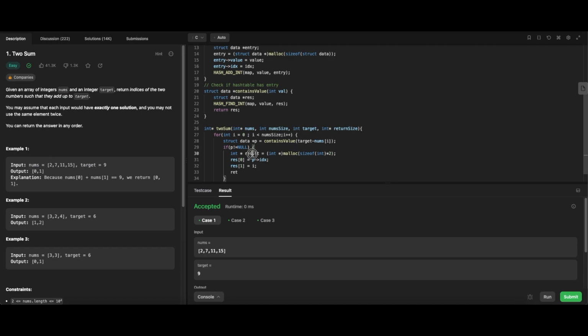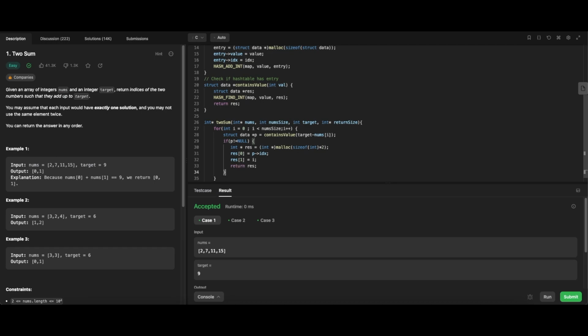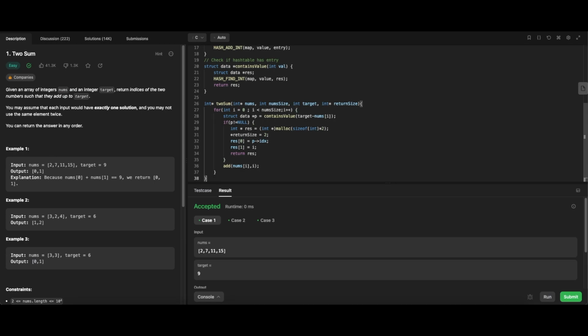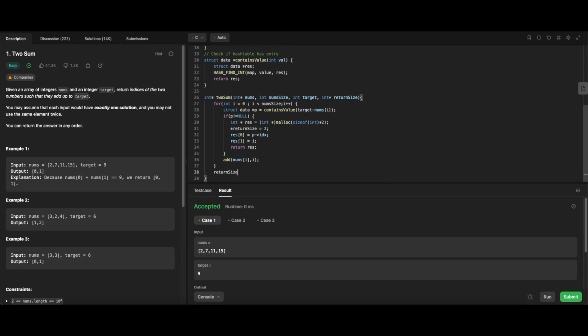So let's just rename the variable to res. We can just return res here. And if the value is not present, we can just add the value. We can add nums i and i. Oh, we have to set the return size here. And if we don't find them, set the return size to 0 and return null.